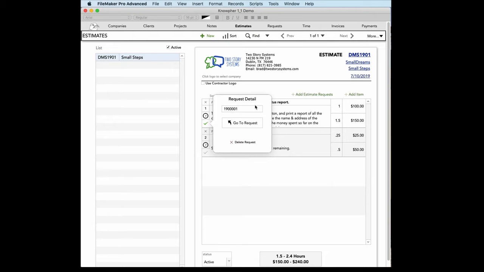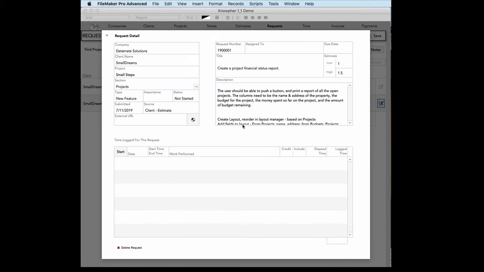Now it tells us what the request number is, and if we click go to request, it'll pop us over into the requests area and show us that filtered for this particular project. Let's go ahead and check off the second one, and we'll head on over. Here, I'll do this one so that we pop in straight into the detail for this particular request. So here is our, again, it's carrying through the whole system. Here is our section, the title, and the description. Remember, we wrote all that in notes, and it's gone through estimates, and now it's a real request.